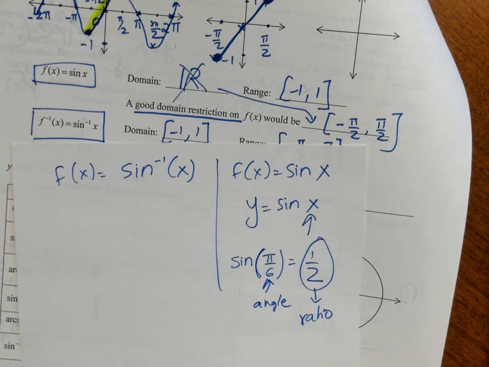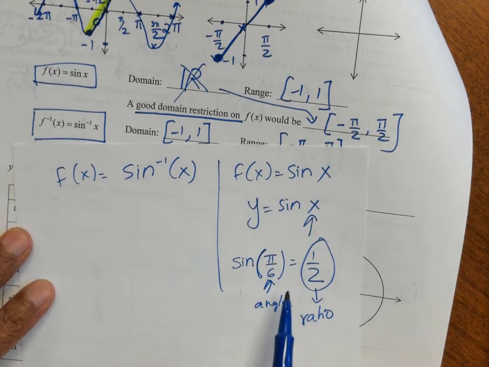The reason I'm putting so much stress on input and output is because we're going to switch it, so you should know that. The input for a sine function is an angle, the output is a ratio. Sine of 30 degrees is half because the opposite side is 1. In any triangle with a 30 degree angle, the opposite side will be 1, the hypotenuse will be 2, or the ratio will be 1:2. Not necessarily 1 and 2, but the ratio will be 1:2. That's what it basically means.